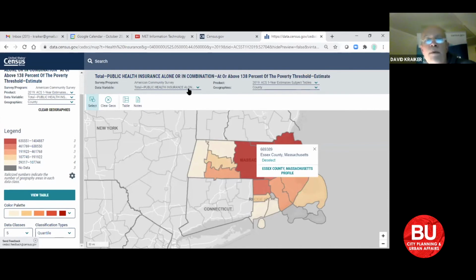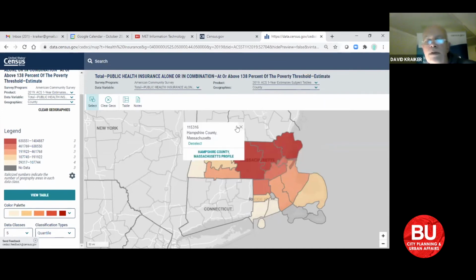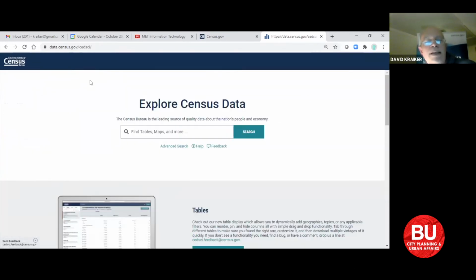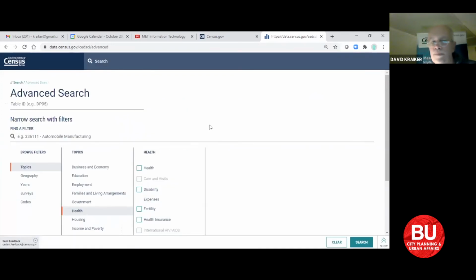Okay, public health insurance alone. So it lets you know what the number is. If you want to click around and look at things, you can do that as well. So that is something you can do with this, and I think it's pretty interesting. And let me go back to square one. So I went up here and I clicked and I got out of this. So I'm starting all over again. But I wanted to just show you something.